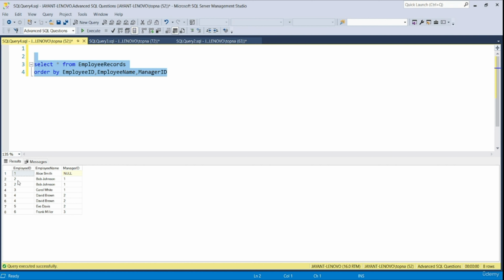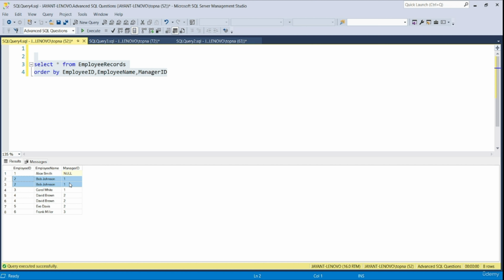So this is the table that we have. If you look at record number 2 and record number 3, you can see that the entire records 2 and 3 are the same. So this is a duplicate record. Also, record number 5 and record number 6 are again duplicate records. So there are 2 such records which are repeating, so the entire record is getting repeated.